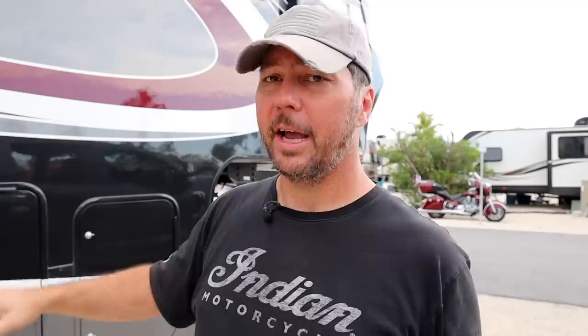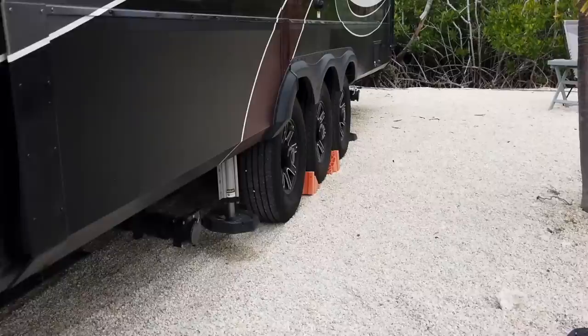Next thing is to go to tow height or hitch height. Our particular leveling system has one button we push that will put the RV back into the same configuration it was when we unhitched before we hit the auto level button. If your RV doesn't have this, you want to pull all your jacks up except your front and get your front about where you think it might be to hitch up. So let's go do it — hitch height.